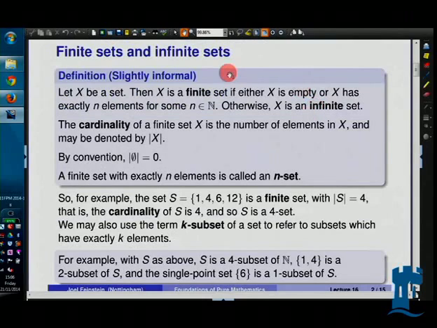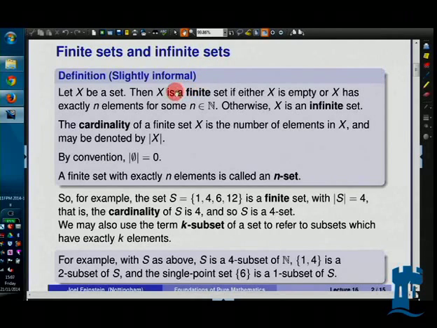So now we're ready to talk about finite sets and infinite sets. Now, actually, there are one or two issues here which we're not going to go into in the greatest of depth, because the foundations of mathematics have got some tricky bits to them. I'm going to take it for granted that we know and can recognise a finite set of objects when we see one, and that we know what a number is. But that's actually taking quite a lot for granted, but you have to stop somewhere.